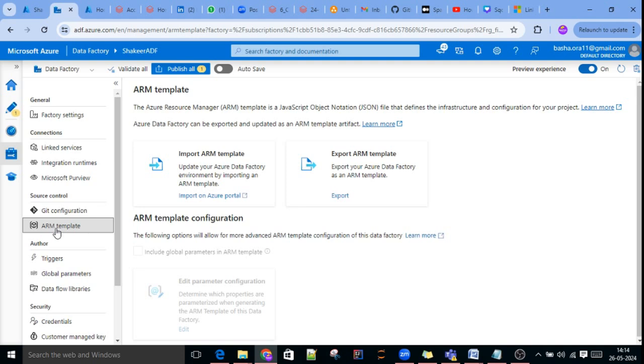Whatever you are doing through the UI, in the backend everything will be captured as a JSON file. Whatever your activities, it will save all activities in JSON format. That is nothing but an ARM template.